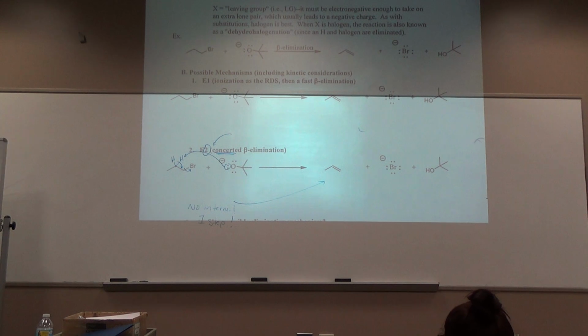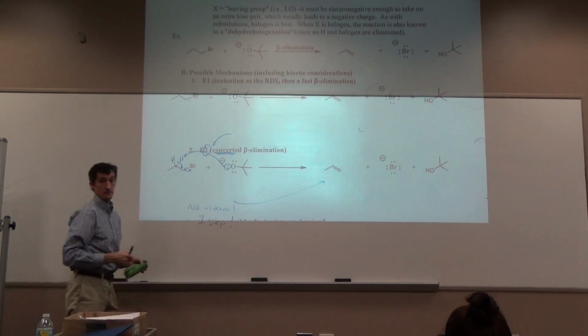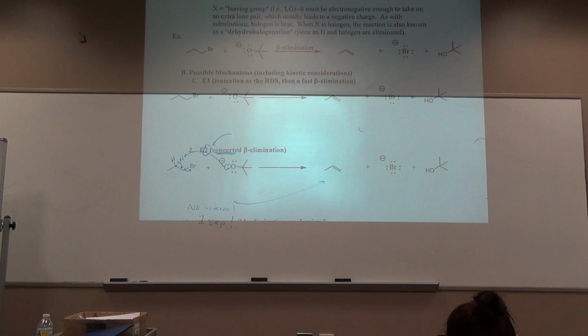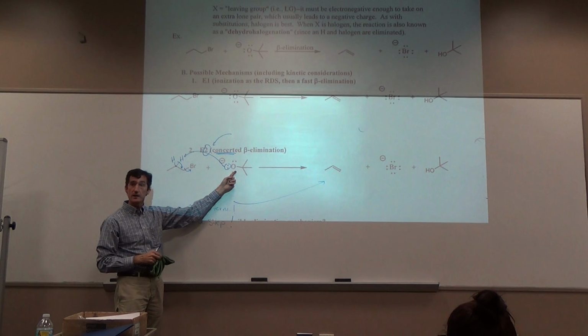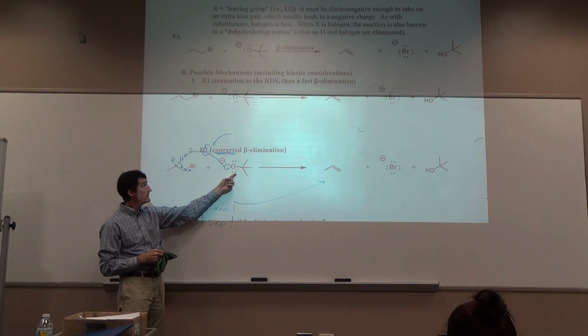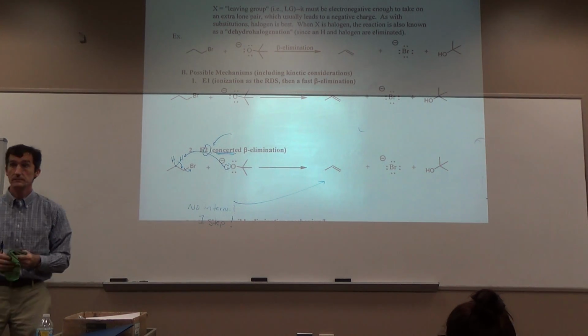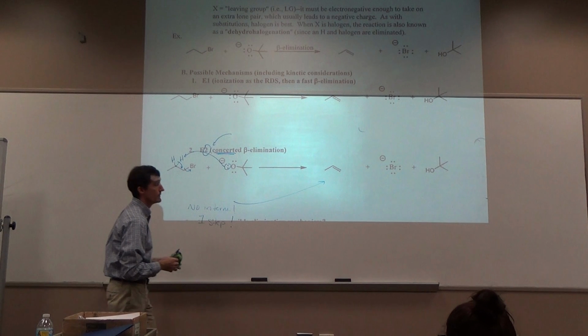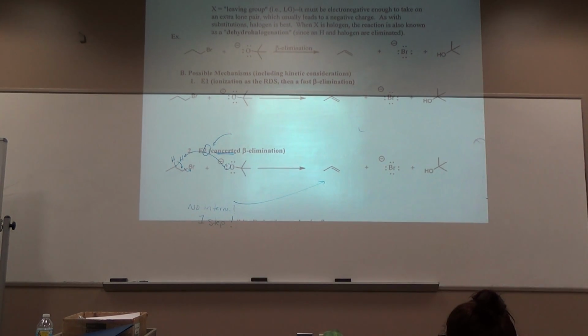How about when I showed the E1? What was the rate determining step there? Ionization. Just ionization. Was the base involved in the ionization? No. The only thing involved in the rate determining step was just that guy ionizing. That's why it's called E1. Okay, this is strong. We said on the other page, if it's strong, it's going to be bimolecular. So E2. That's another reason that this model is E2, because we're using the strong base. Strong bases do E2. Weak bases give E1.